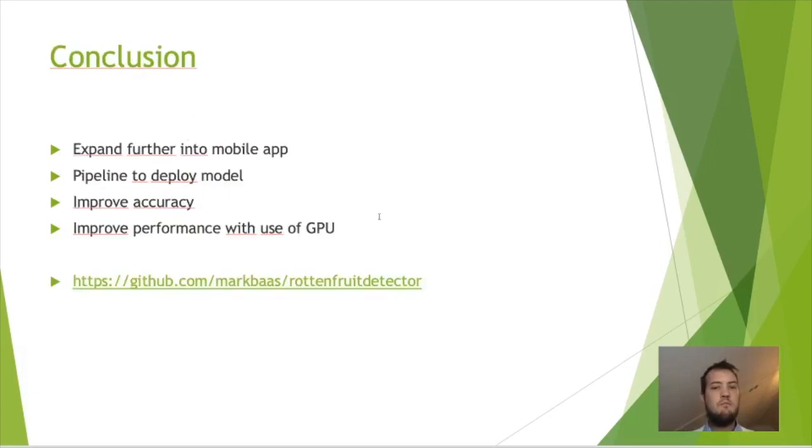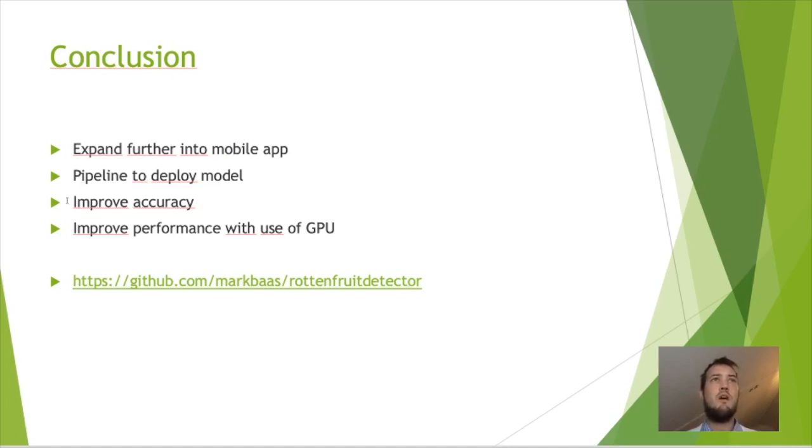Alright, so this has been my presentation. I hope it was useful for everybody. I hope that I can continue improving this model, because I want to see if I can actually get something useful around there, so that maybe farmers, for example, can use a device and they can automatically test the quality of their fruit. What I would like to do is, like I said, develop this into a mobile app. Perhaps you just grab your phone and take a picture.